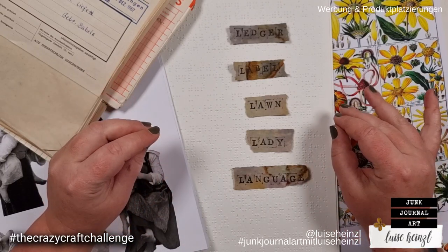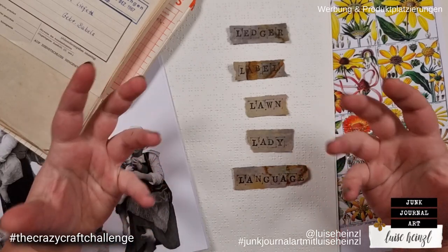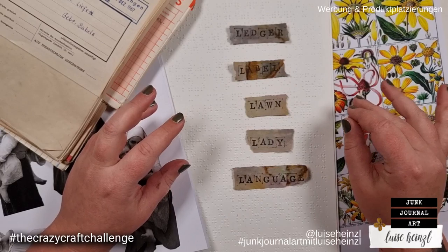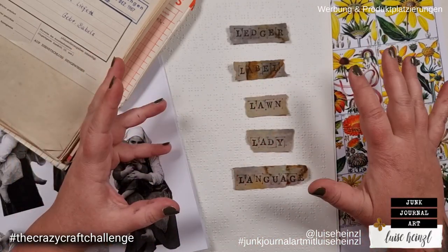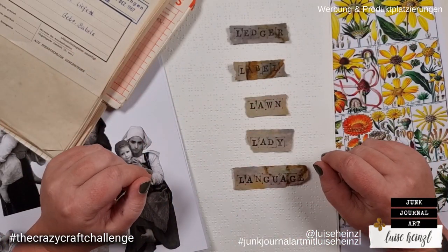If there are words that are starting with the first letter of your name that you don't have physically, then you can, of course, draw them or paint them, stamp them, write them down or sketch them or whatever, so that you have the piece that you can take to put it into your collage.